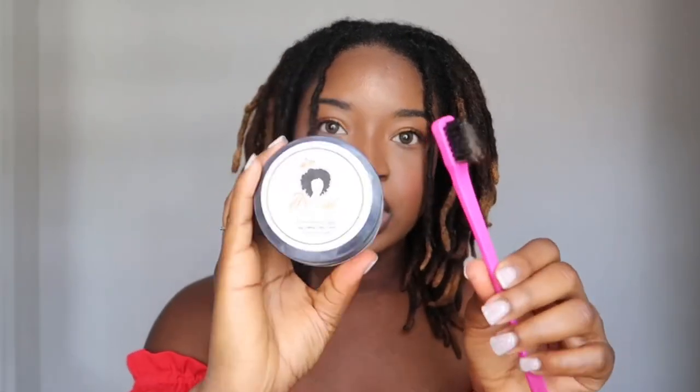So what you're gonna need is, of course, your handy dandy rubber bands, if you have any. Well, you need a rubber band, and these if you want to fix your edges or whatever. I'm not good at that. You already know I say this all the time. But so the first hairstyle, you can just grab two of your like this.